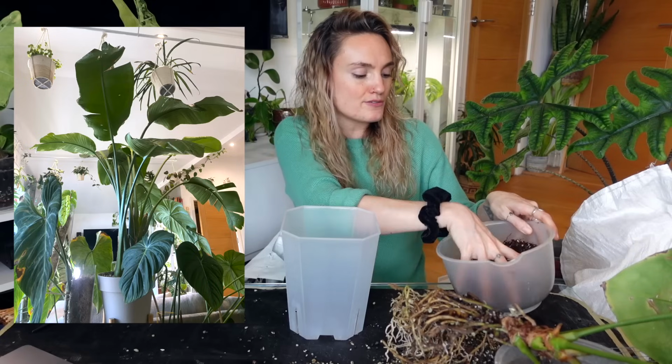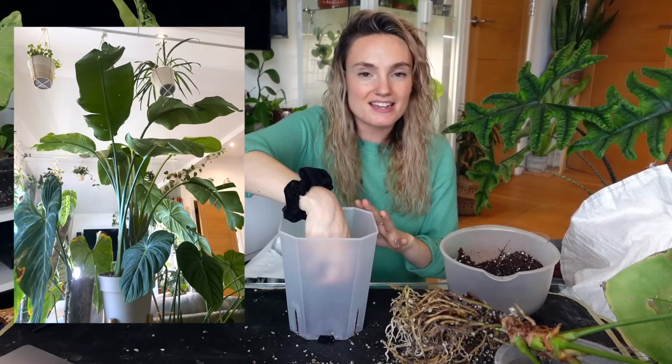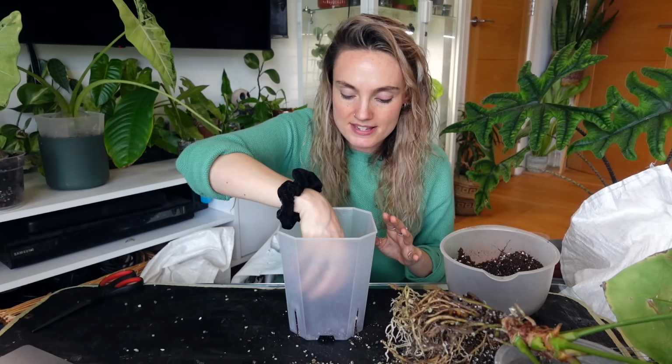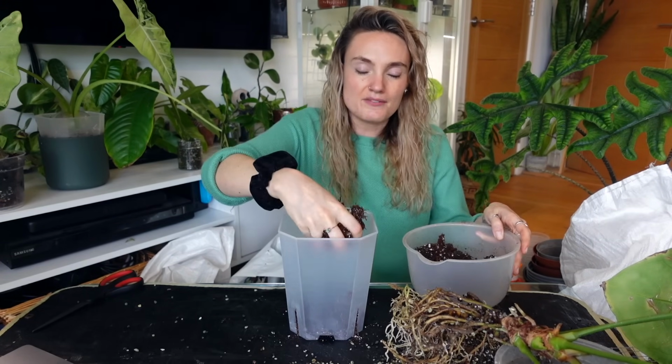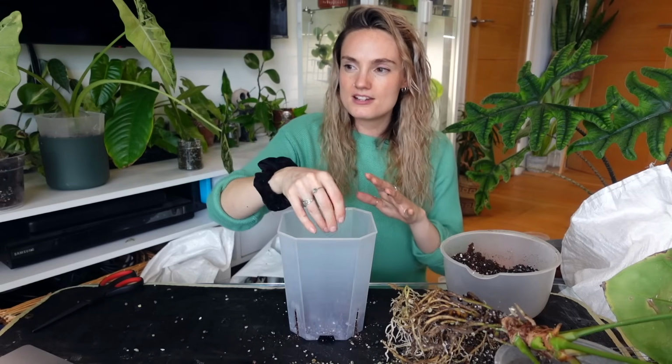And I mean, I say ridiculously high light. Actually, the spot that I've got my bird of paradise in now is at the lower end of high light. It is by my windows, but it doesn't get any direct sun or anything like that, and it seems really happy. I water it like once every 3 or 4 weeks. If it does dry out a little bit, then it's not going to complain. So yeah, I would personally say probably the bird of paradise.